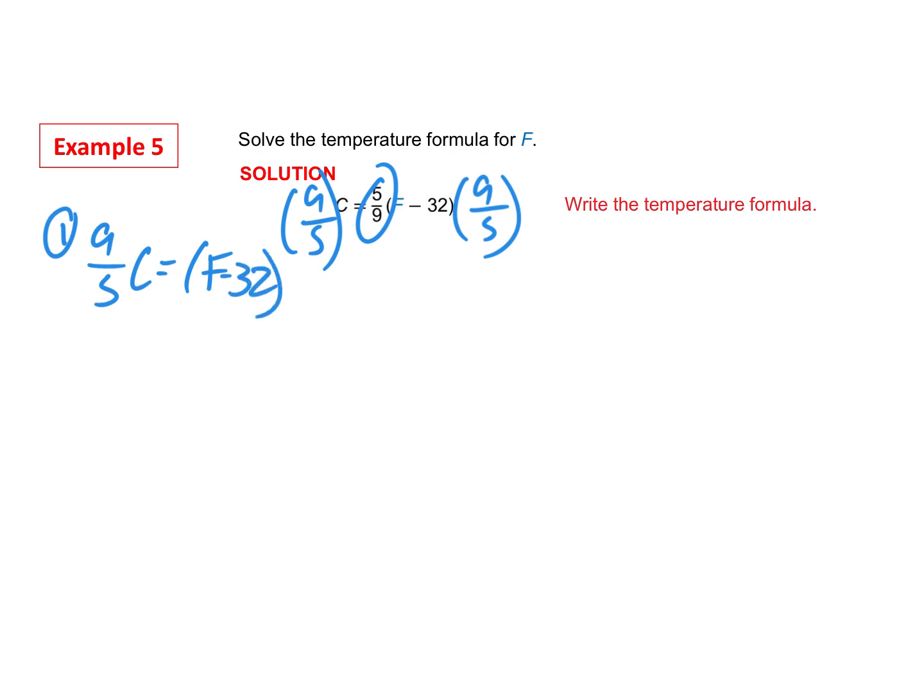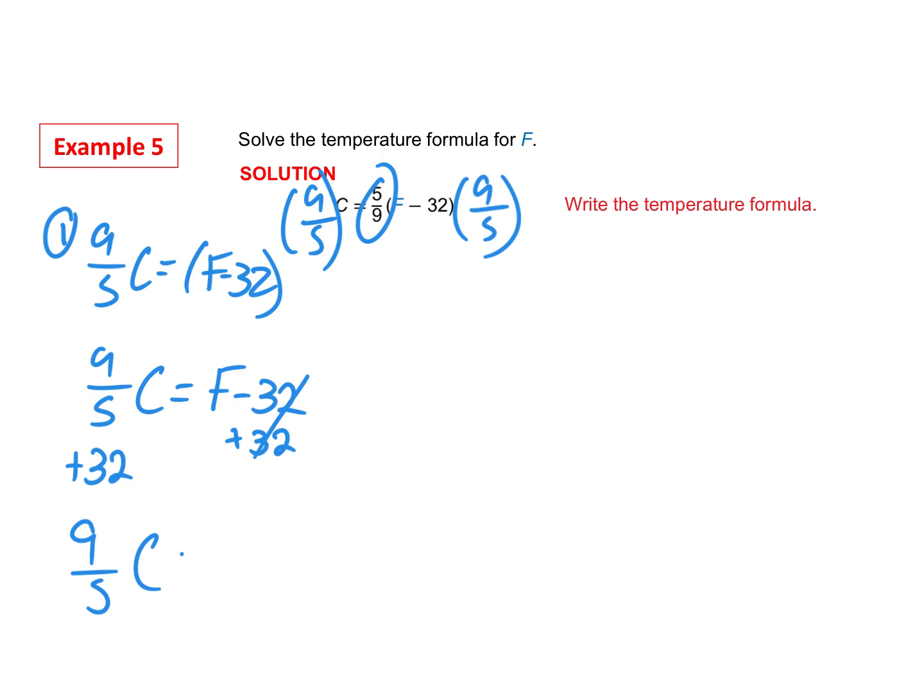Now, I'm going to get rid of those parentheses because there's nothing else I'm multiplying, so I don't need them anymore. So I have 9 over 5 C equals F minus 32. Afterwards, I am going to add that 32 to isolate the F. Since I cannot combine a constant with a variable, I'm just going to write 9 over 5 C plus 32 is equal to F. That is your answer. If you like the F first, we can write F equals 9 over 5 C plus 32. Either of those ways is correct, guys. Those two answers are good.